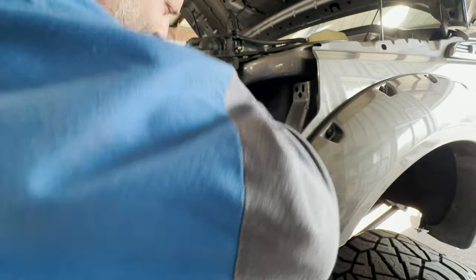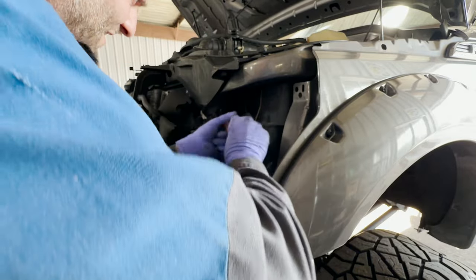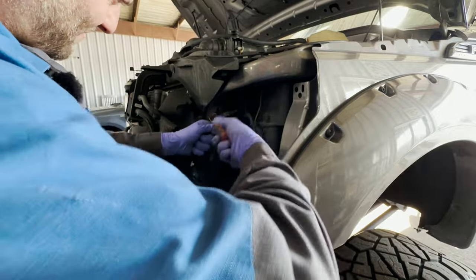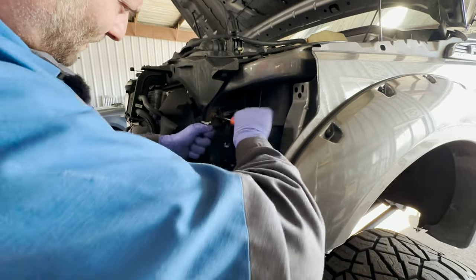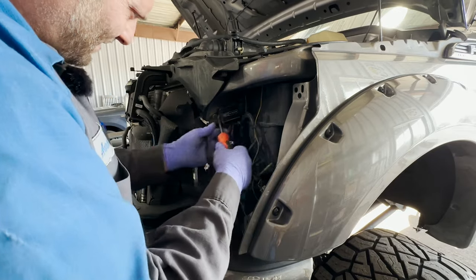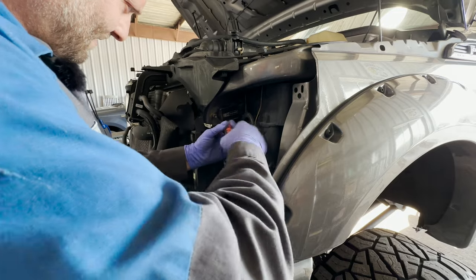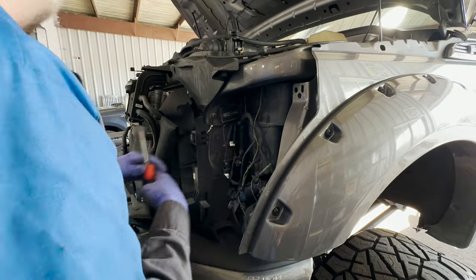Nope. Ballast coming out. I can't believe how much stuff this thing had on it. Self-tapped right into the core support. Come on, come on, come on.